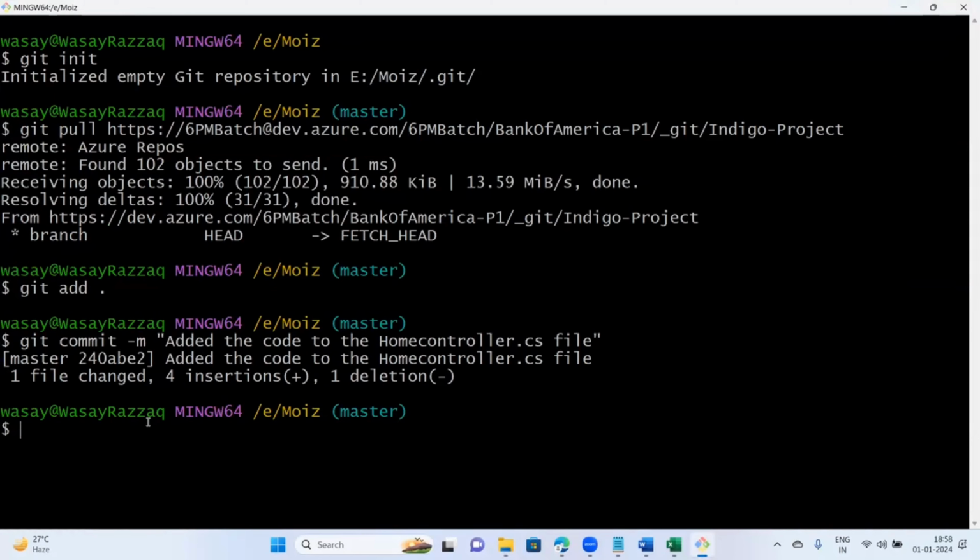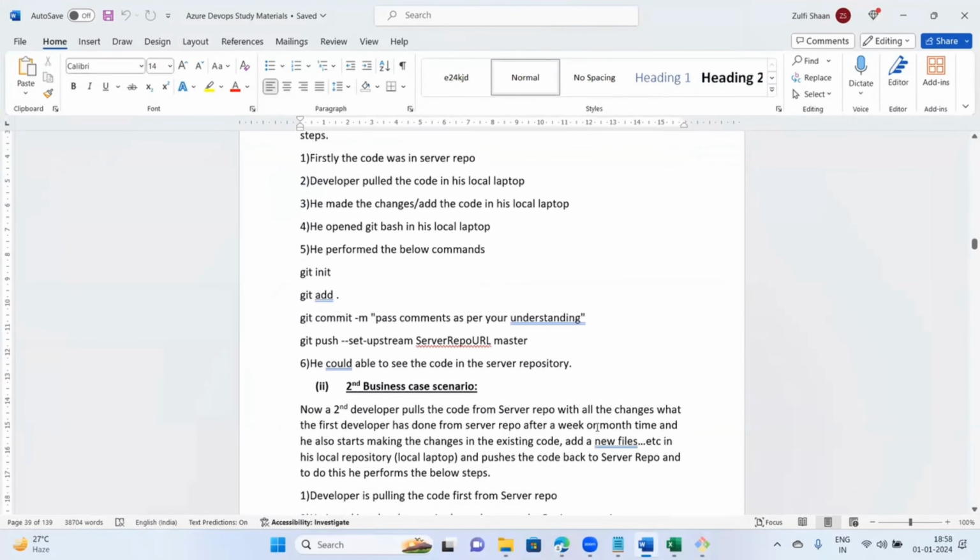Next, I'll say git push, set upstream, and then followed with the repo URL. See, I have given all the steps here. First, the code was in the server repo. The developer pulled the code to his local laptop.